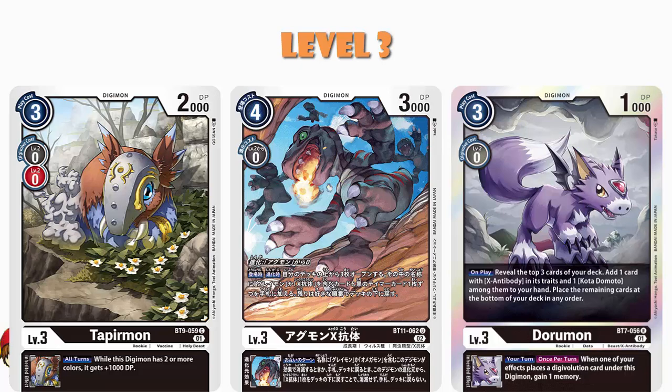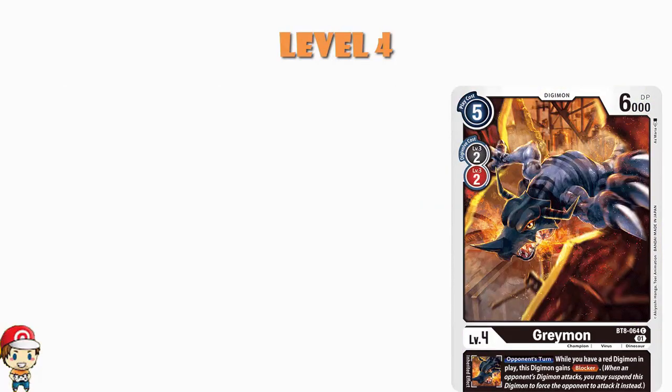But moving up into level 4s, it is very, very much a Greymon party. We're basically just playing around with Greymon here. That's not a bad thing. Just telling you we're playing around with a bunch of Greymon. So we've got the Greymon that came around in BT8. While you have a red Digimon in play, as an inheritable skill, it gains Blocker, which is quite frankly none too shabby. Can also Digivolve from red, but that is irrelevant in this particular deck.